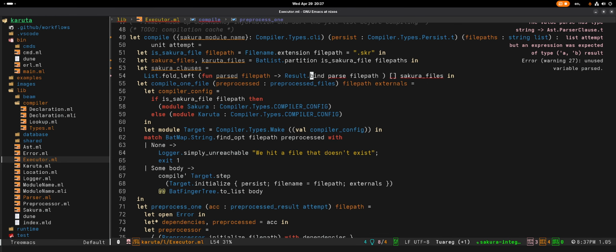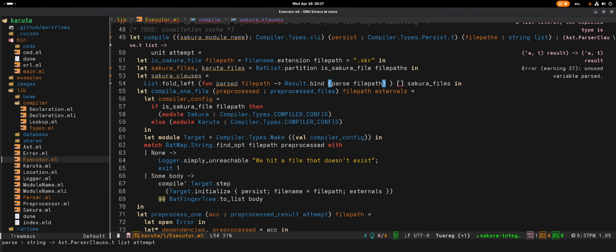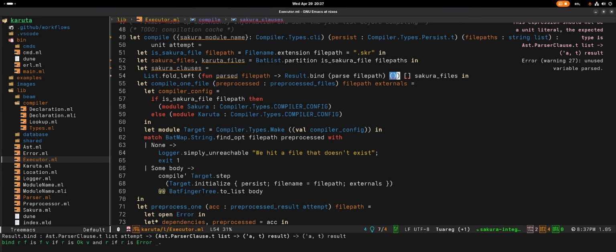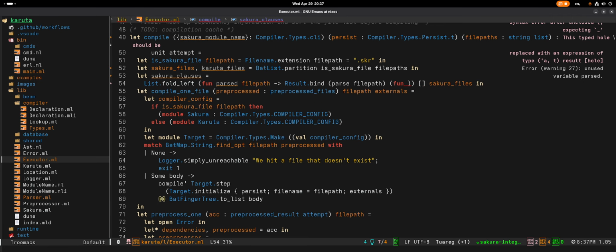So result, this has parentheses, and then I need a function. So I'm gonna grab the file path parsed, and I'm gonna do that concat with the thing.